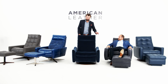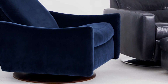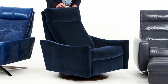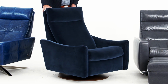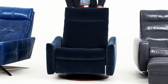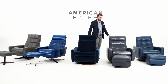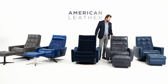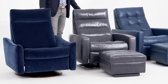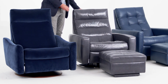So to the right of David is the Ontario Comfort Air, and Brian, as you can zoom into this wonderful arm shape, it has a wonderful saddle motion to it, highlighted with a very heavy double needle. And then the merchandising team made this up in this beautiful reed denim that gives a wonderful transitional look and feel. And then David was just in the Lanier, which has this channeled back detail. This is made up in Mont Blanc granite and an LG, where this Ontario is an XL. It's paired with its rocking ottoman and its nice wide contouring track arms.